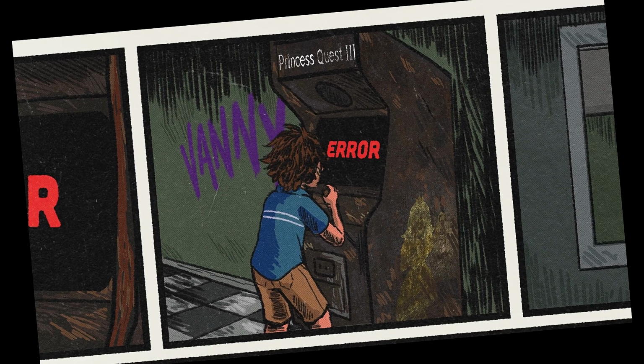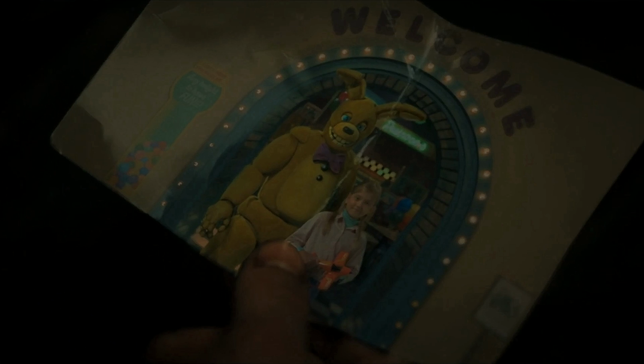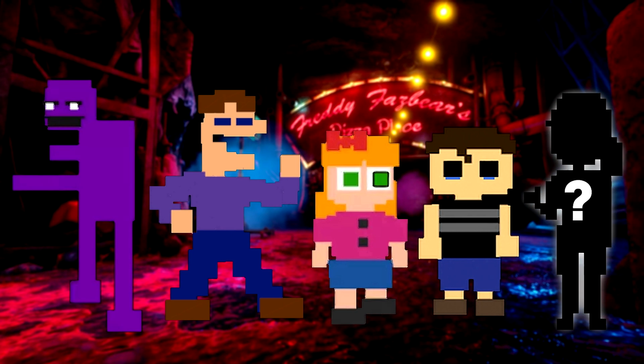Interestingly, this differs from the Vanessa we know in the FNAF movie. There, she was a police officer that happened to spend a lot of time at Freddy Fazbear's Pizza Place because she is the daughter of the owner, William Afton. Why are these stories so different? Well, the Aftons seem to play a part in Steel Wool's FNAF, no matter how small.